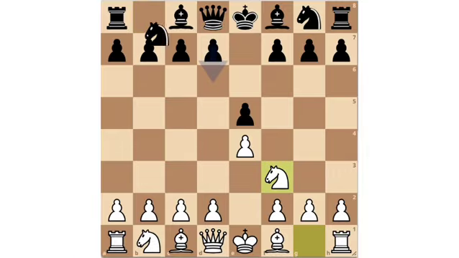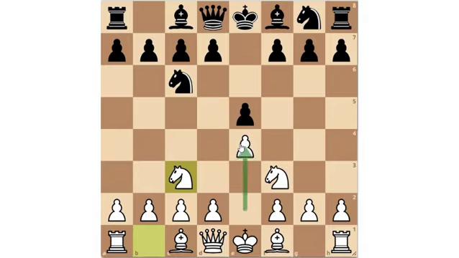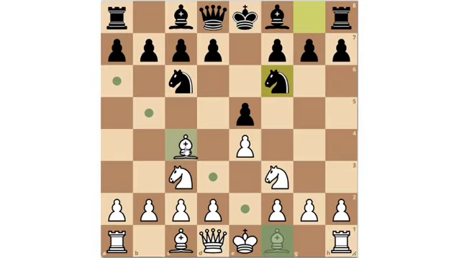This is the most common move, as now he also protects his pawn and has developed a piece. Now the most common moves are bishop to c4, b5, but we'll play knight c3. As I told you, the first thing to do is capture the center with one pawn and then develop your knights. Then the most common move is knight to f6. Now you can play bishop to c4 or even bishop to b5. But for now, let's suppose you played bishop to c4.